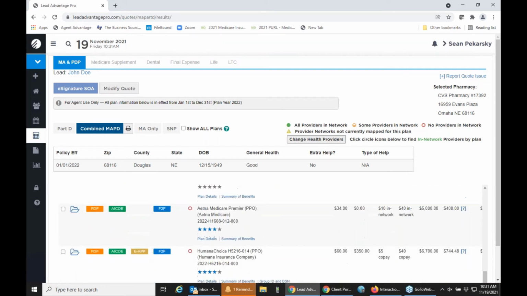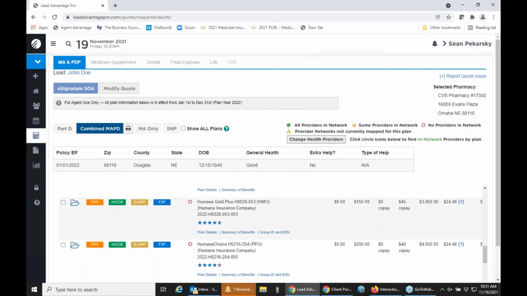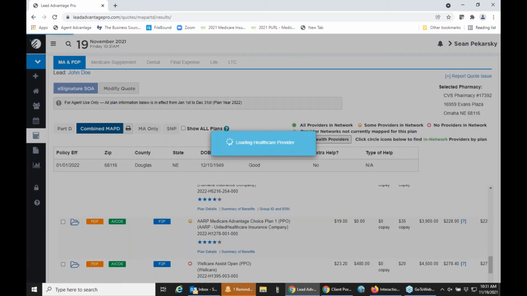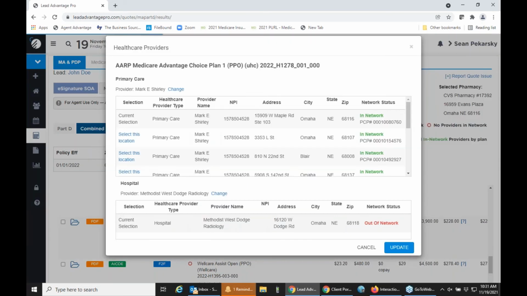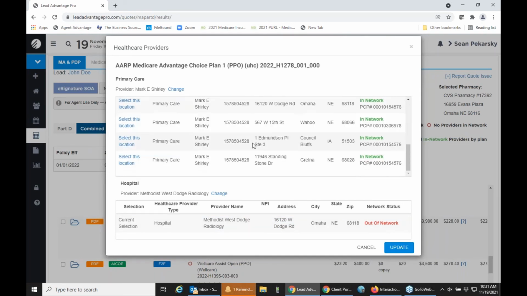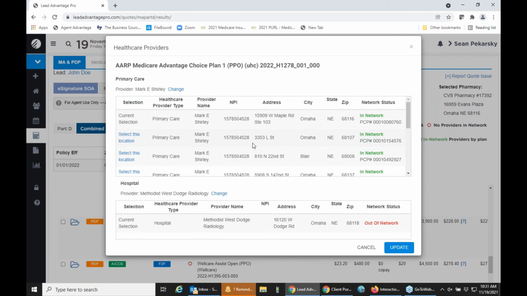And you can sort these on top. And I think that was the plan I was looking on. For some reason that did not switch over. You never know what's going to happen in a live demo. Yeah, I don't know why that didn't switch over here. I'll see if it does it one more time. Otherwise, I will move on and check to see what's going on there. But you kind of get a feel for how the tool works. So what that should do is turn that green, indicating that both providers are in network.